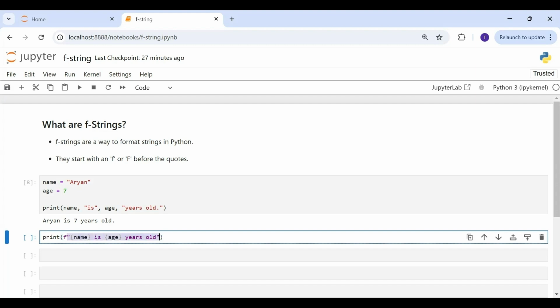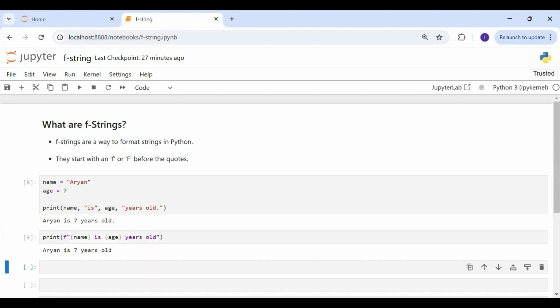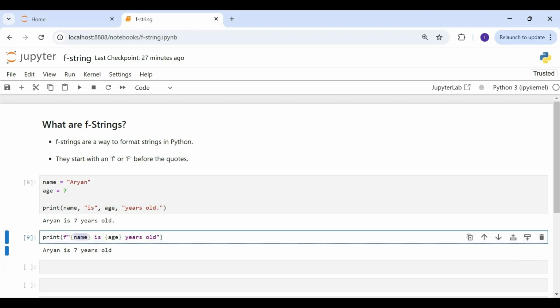Wherever we want to reference a variable, we have enclosed it in curly brackets. If you go ahead and print it, it is giving me Aryan is 7 years old. So the name here is replaced by the value of the name variable, which is Aryan, and the age is replaced by the value of the age variable, which is 7.